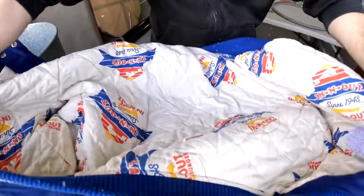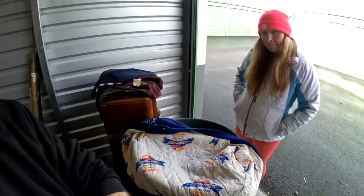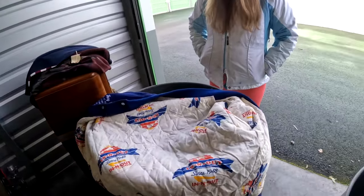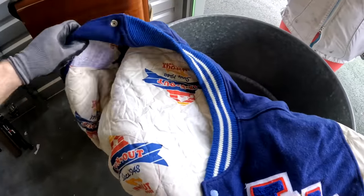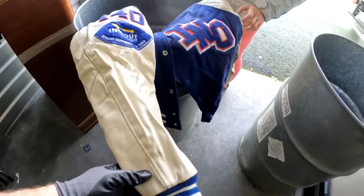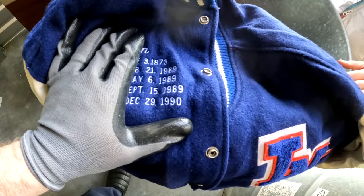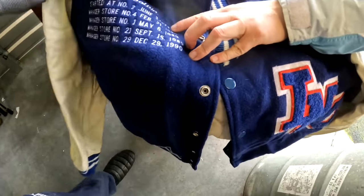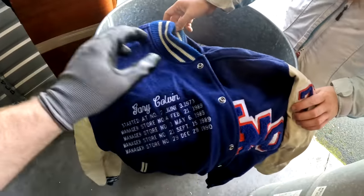Look at the inside of that — wow! In-N-Out is highly collectible. Remember, I think it was the dad — maybe the grandpa — of this unit who worked for Burgerville back in the day and was a high-up director. This is probably his jacket. I keep saying Burgerville — In-N-Out is highly collectible. It's from the 90s, actually — still over 30 years old. That's really cool.